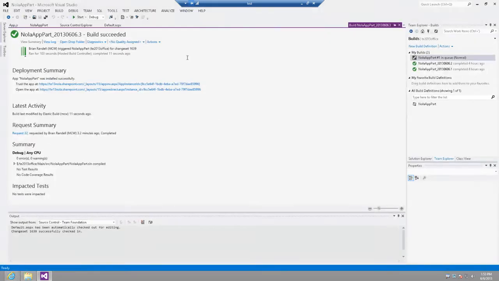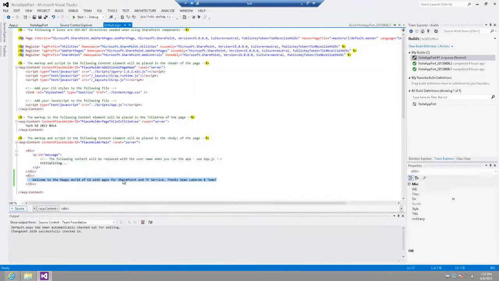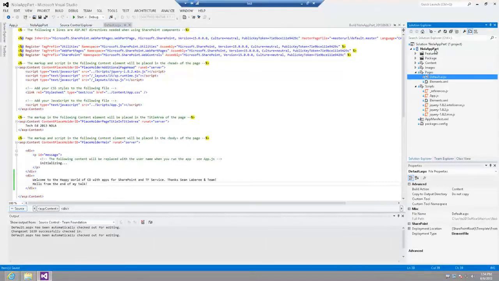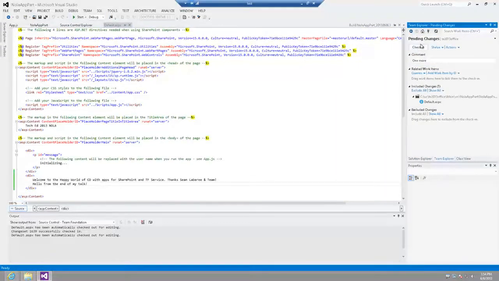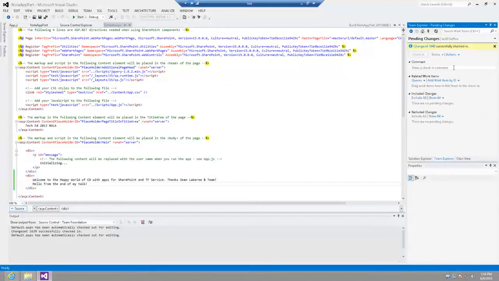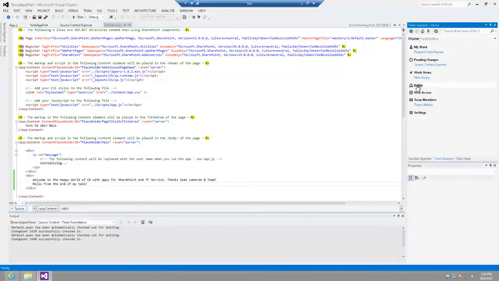And we'll give it a second. Okay, we'll give it a couple seconds. While it's doing that, we'll come over here and make a change and start a second build. Okay, I'm going to check that in while it's going. Okay, so this is going to kick off that build automatically. So we go back to builds. So you have a green light. We have a second one running. Go back to the website.